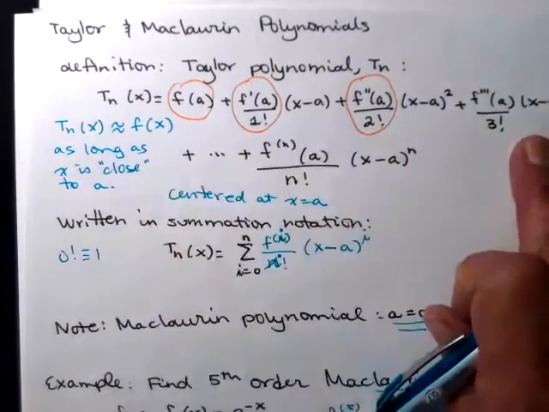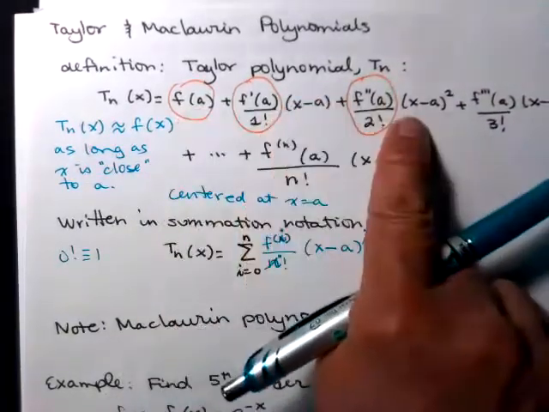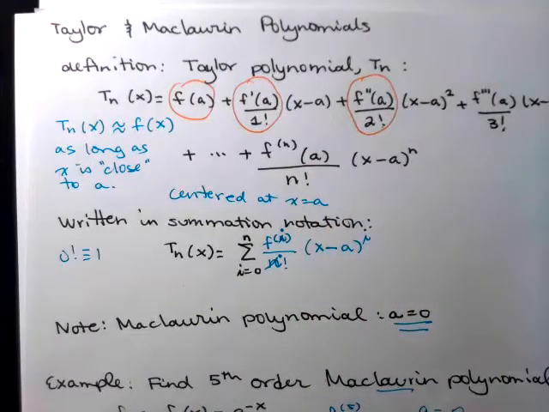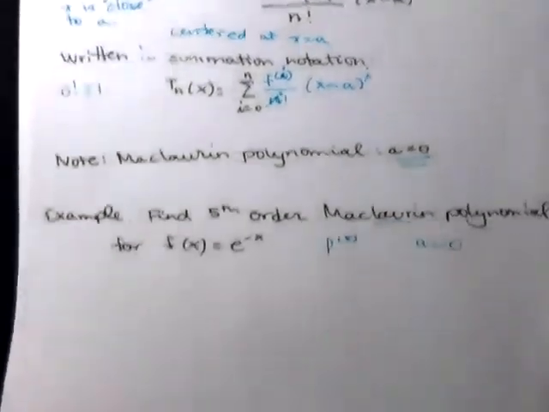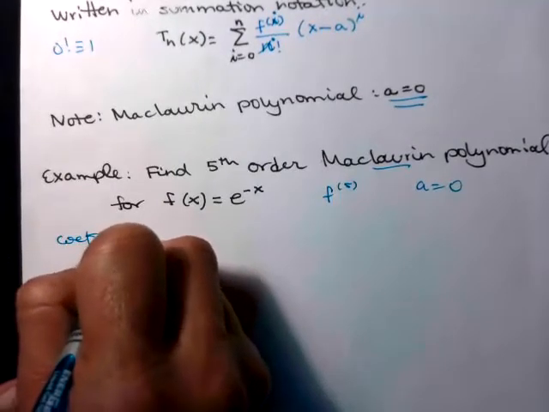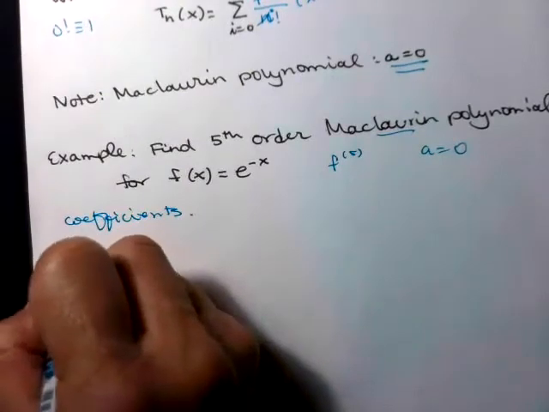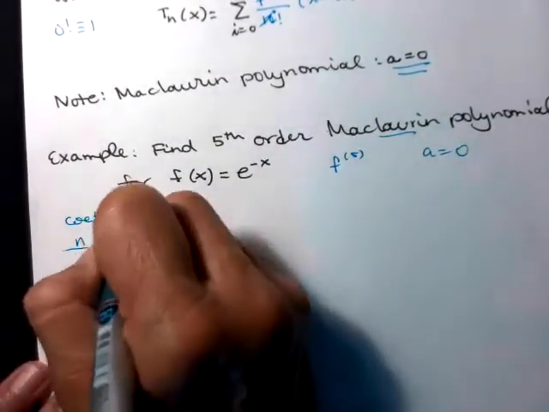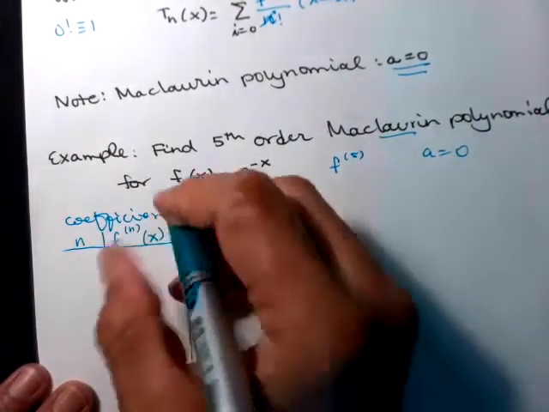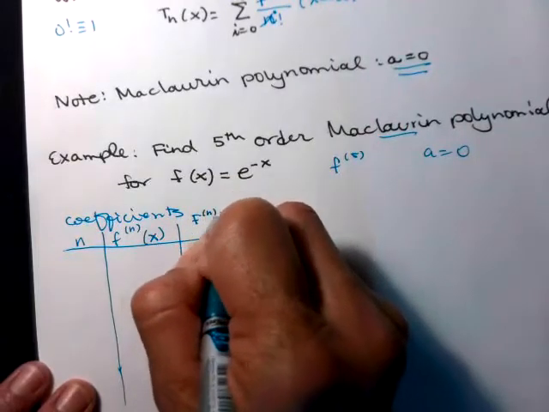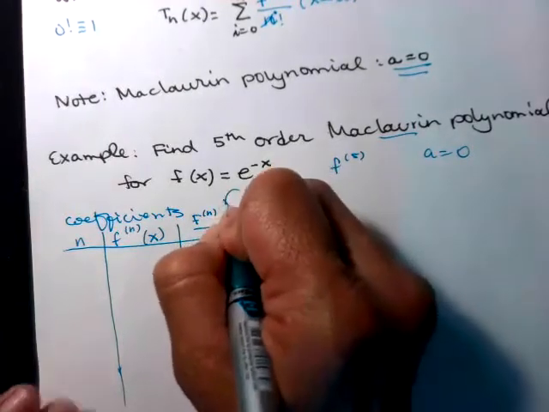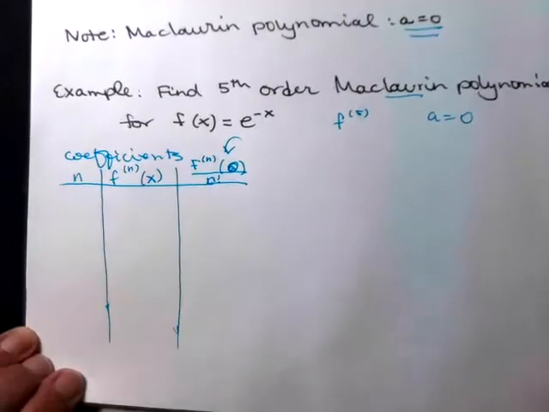Are you ready? So I know the x parts. It'll just be a constant, and then I'll have x to the first, x squared, x cubed, x to the fourth, x to the fifth. So I don't really need to think about those. It's those coefficients I need to come up with. So let's just make a little table here to come up with our coefficients. So I have, I'll have my n's, I'll have that nth derivative. Let's just do it at x, just to get going. And then we'll evaluate it. We'll find the f^(n) at a, at zero. I'll go ahead and put the zero in, and then over n factorial. So this last column will be where all of the actual coefficients live.